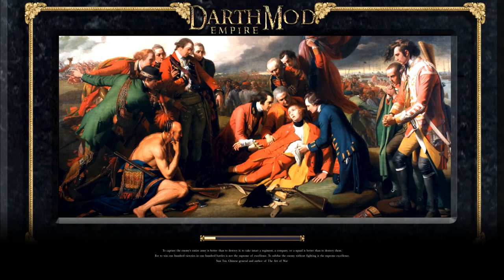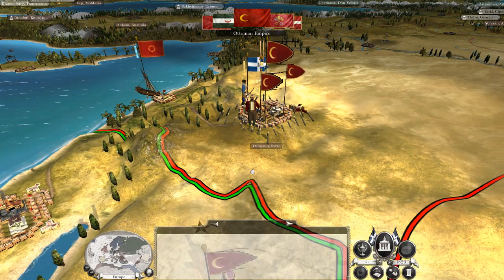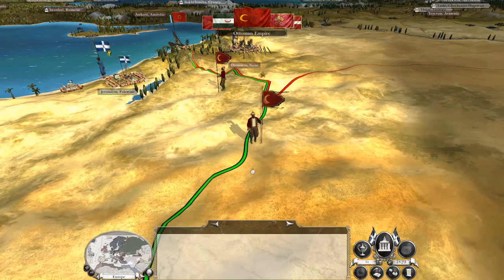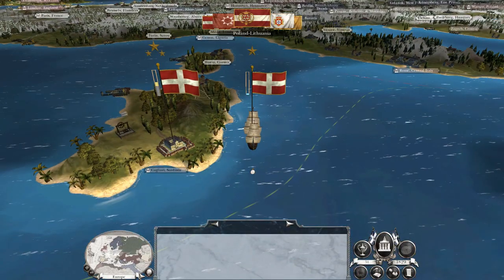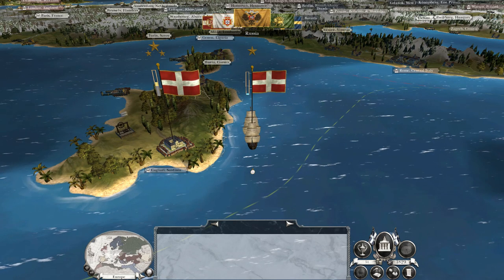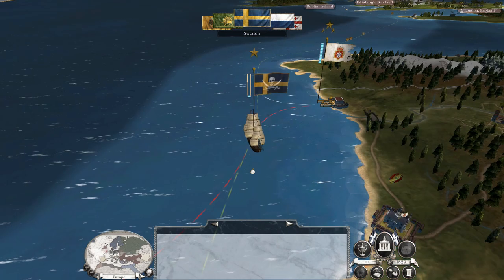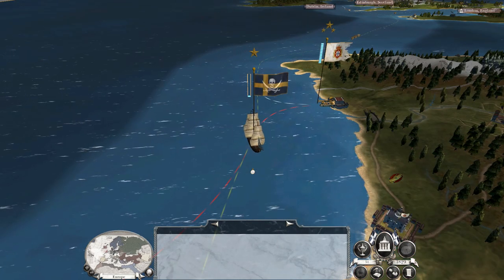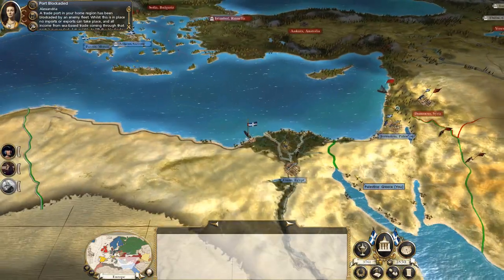Heroic victory. I was far too keen there. But yes, they only have 500 remaining. So they're gone. They've retreated. So, by the looks of it, with some of the money I need, that African garrison unit, I was going to send them to join my army attacking Damascus, but I need to send them to hit Jerusalem. Your home region has been blockaded by an enemy fleet.